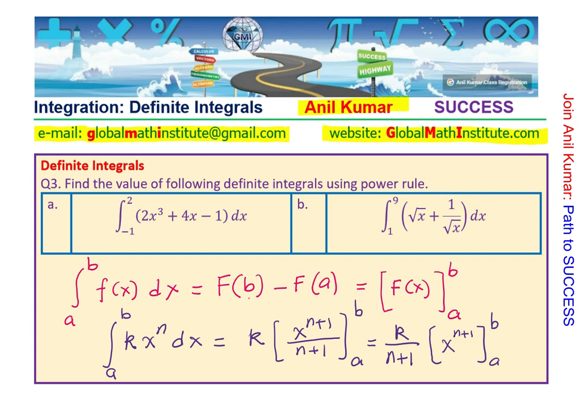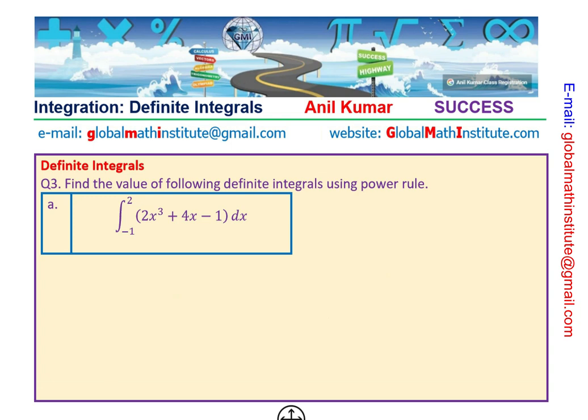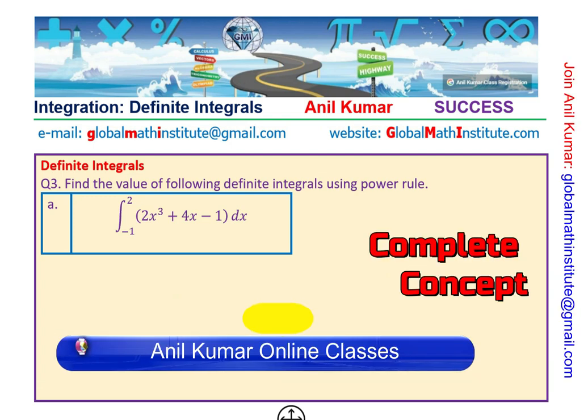Makes sense? Now, if it is a polynomial and there are more than one term, or any other function with more than one term continuous within the given closed interval, then you can add them up, right? So that is the basic concept. I hope it is absolutely clear. So now let's begin with finding the value of the integral.